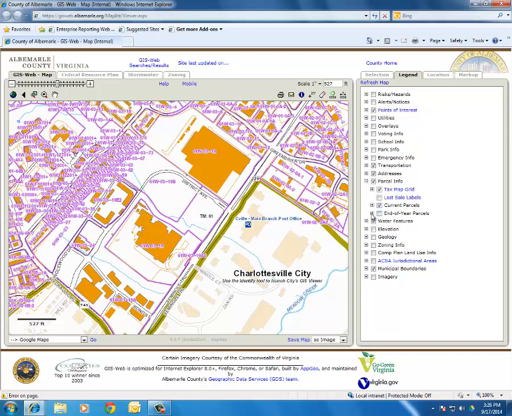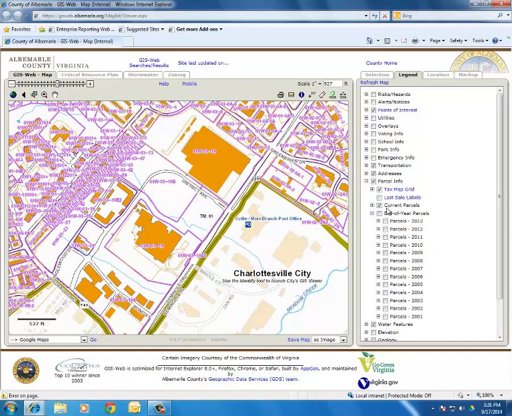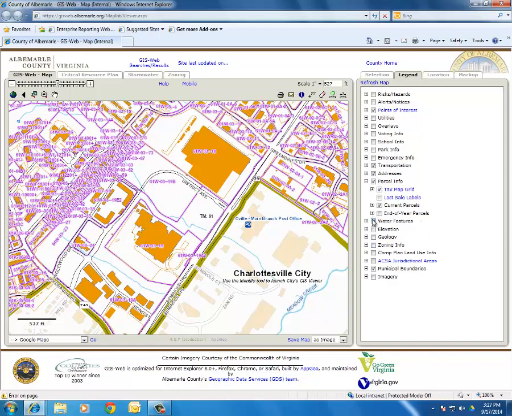So one of the layers is end of year parcels. If you're just on the web anywhere, you're just going to see the current parcels. If you want to go back and see the history of how parcels have changed over time, you could log in and then it would give you a list of the parcel boundaries for each of those years. I can't think of other ones at the moment that are restricted.